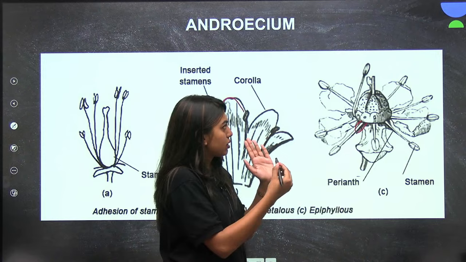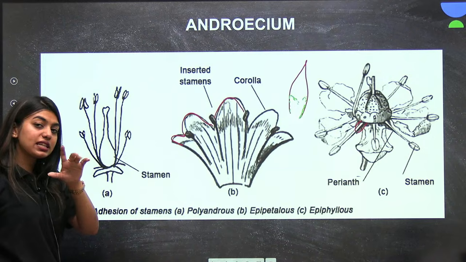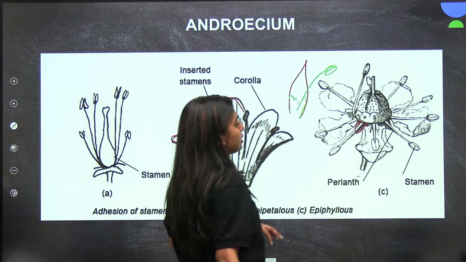So say if this is the floral part, and this is your petal here, this much will be green in color because that is where your sepals will be. You can see it properly in lily, okay? Now here the stamen will get attached. That is what they are trying to show. Clear? Yes, good. Good job.